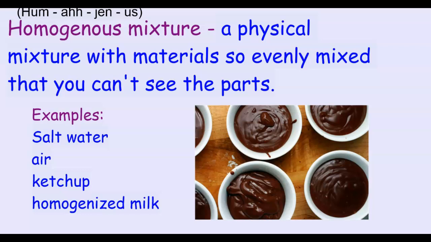Other examples: salt water - salt and water dissolving, evenly blended from top to bottom, completely the same. Air homogeneously mixes so that you can't see the different parts. For the most part, the air is simply a clear gas. Ketchup, and something we call homogenized milk, which means that at the factory it's blended so well that the parts don't separate.